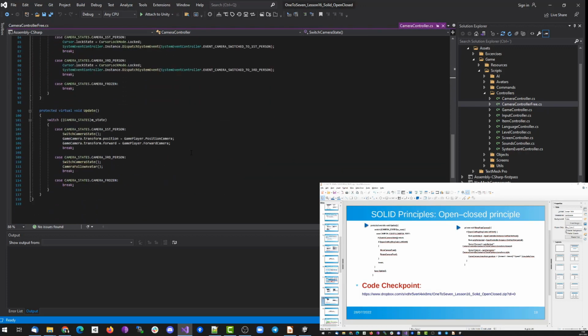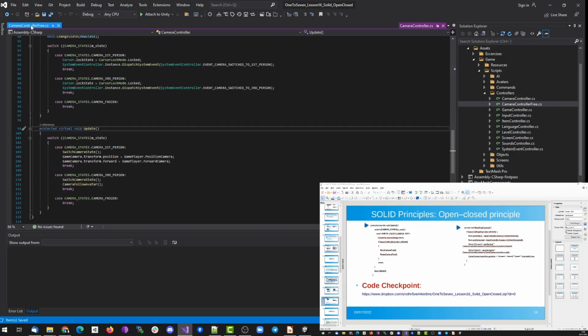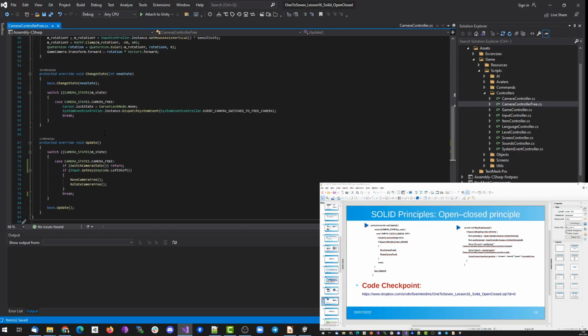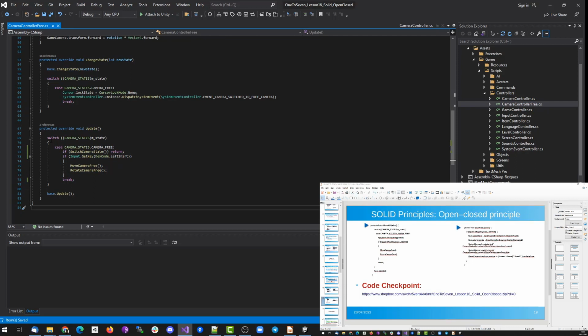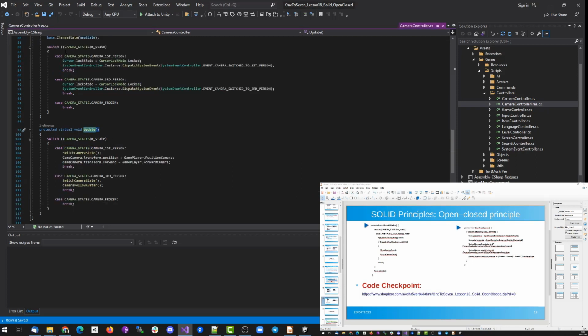And in the update method, we have also had to virtualize it in order to extend it. So what we are doing here is just considering the camera free state, and after that we are running the inherited behavior related to the previous cameras.